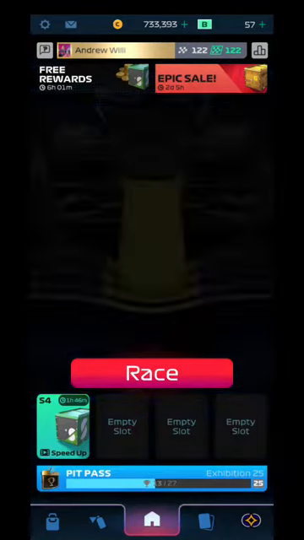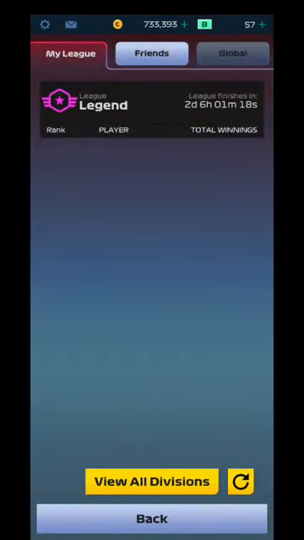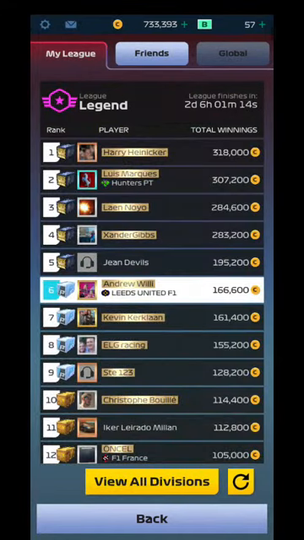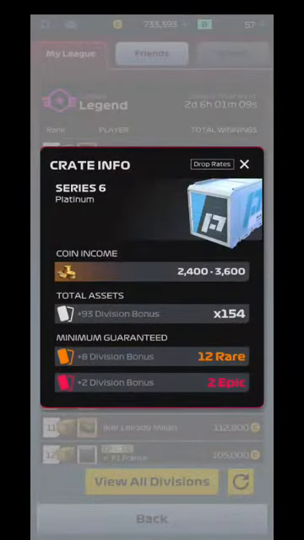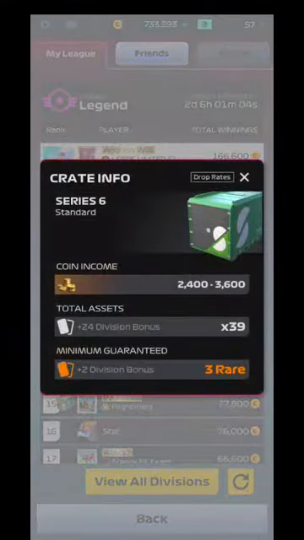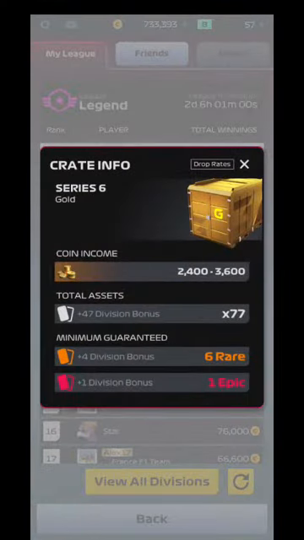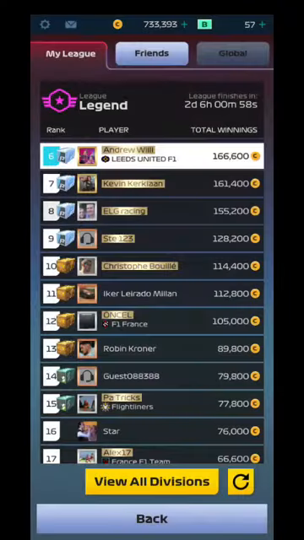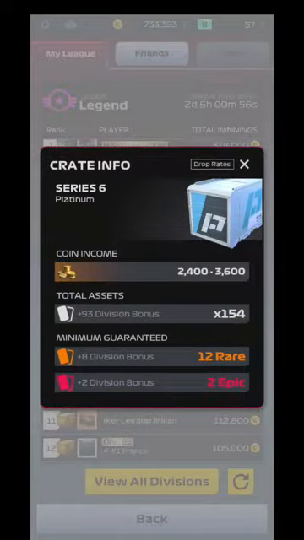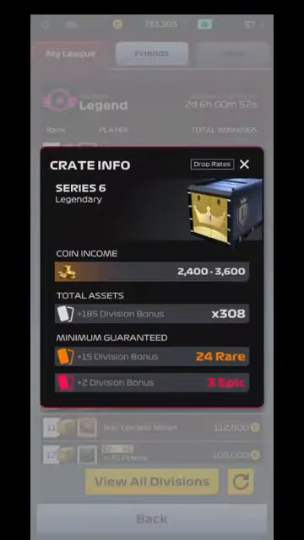What I was saying about the weekly leagues, look. I've only unlocked Series 5 and done one race. So Series 6 assets are out of the question. However, if I win at each level, the top crate, it's Series 6, look. Series 6. Series 6. And of course, Series 6.